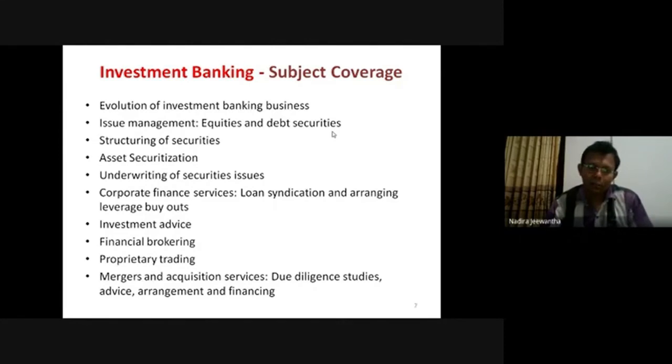Proprietary trading we discussed with you all. Basically, we discussed foreign currency matters. That part is not much relevant to us, but I thought of discussing it because the examiner has tested on this foreign exchange several times. I think this time also there is a big possibility of checking your knowledge on foreign exchange, forward exchange contracts. Under tremendous pressure on the dollar, liquidity and everything, there can be a question on this.